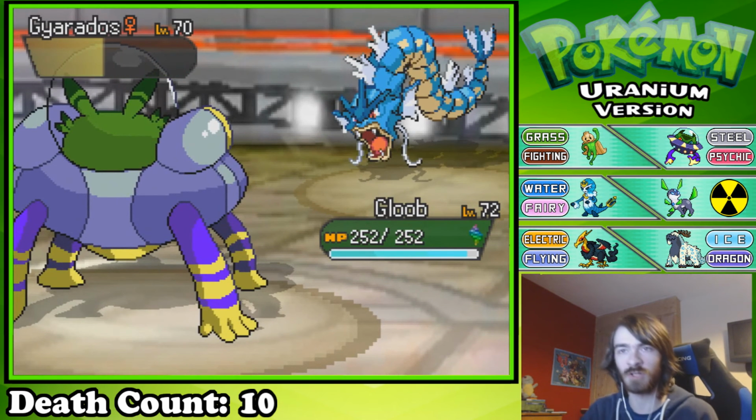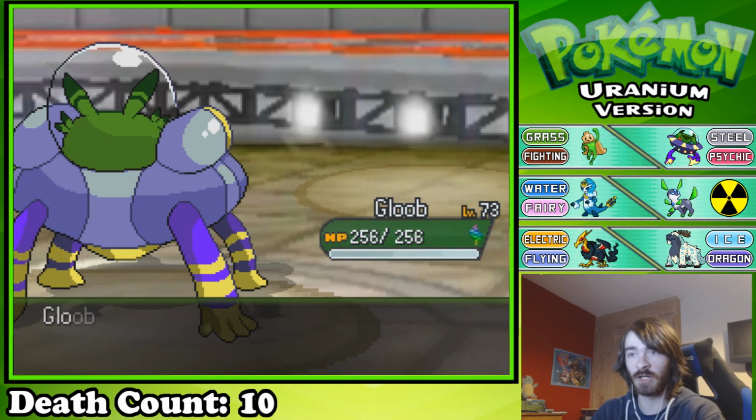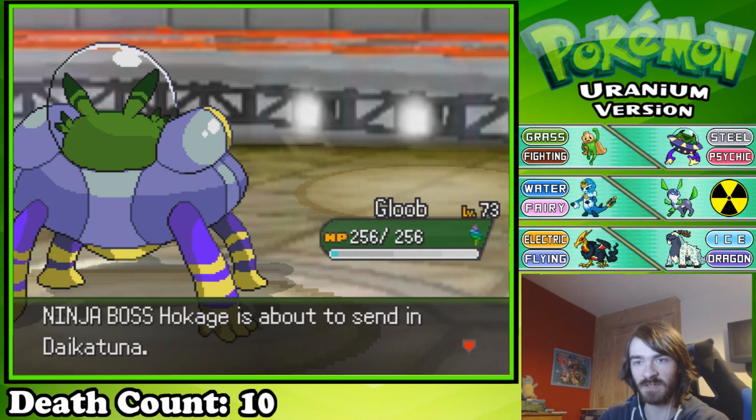You're gone, Gyarados. Do you have a berry? You don't have a berry. You ain't got no sash. You're gone. Gloob levels up, hits level 73.